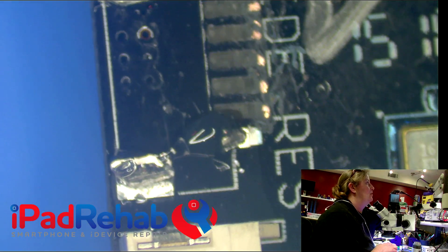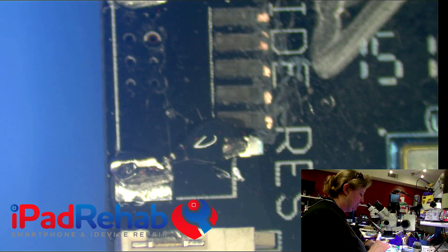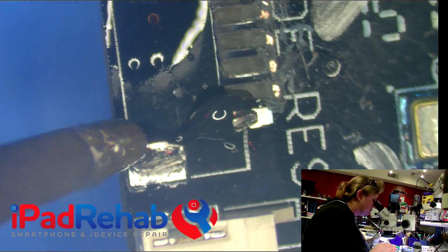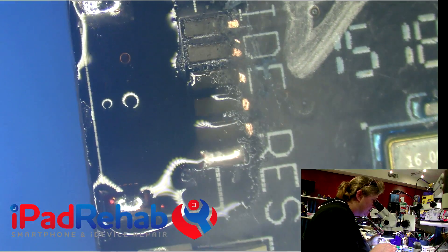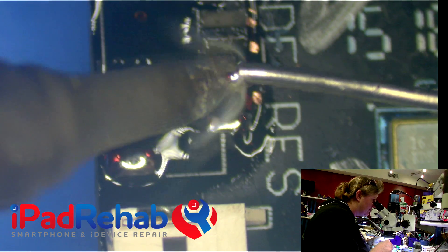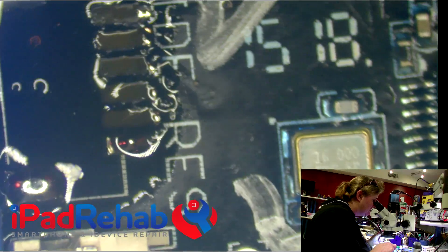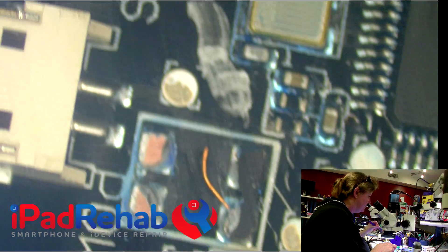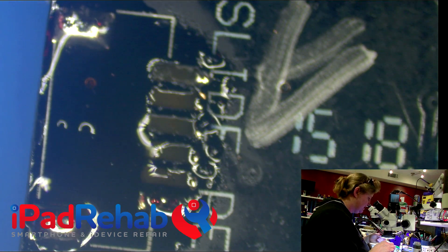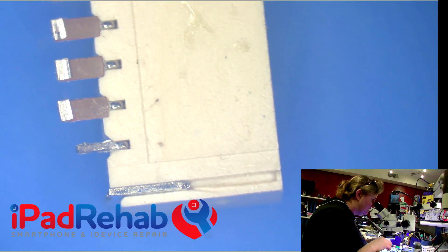You might think, why not just replace this board? Apparently the board is matched to the actual camera, so it's not as straightforward as just ordering another board. The camera snaps into all these connectors, so if you could source another board that would be the way to go — but you can't. I went online to find a schematic or a donor board, and I actually found a post that said 'I know this lady that can fix this stuff,' with a link back to me. So I thought this community would be interested to see how to fix one of these.